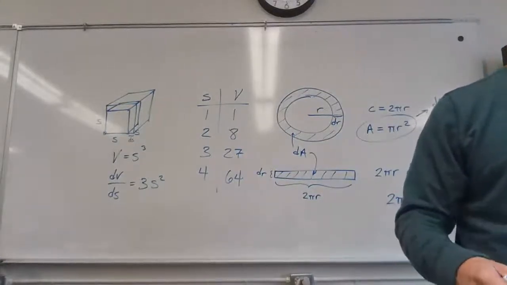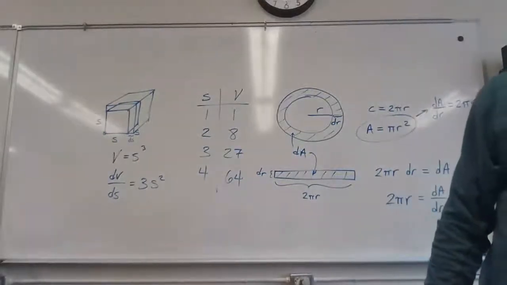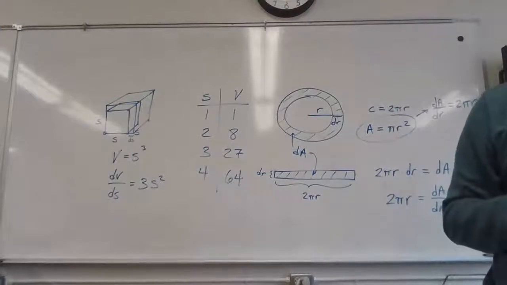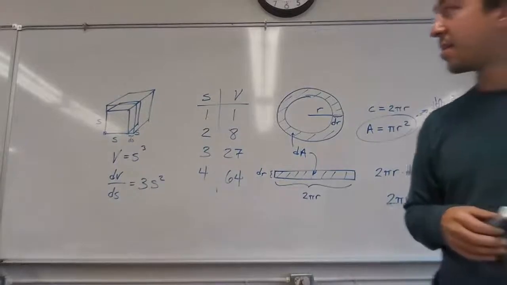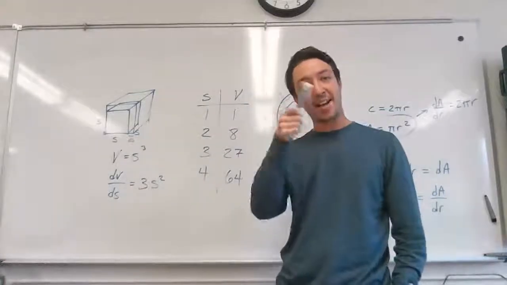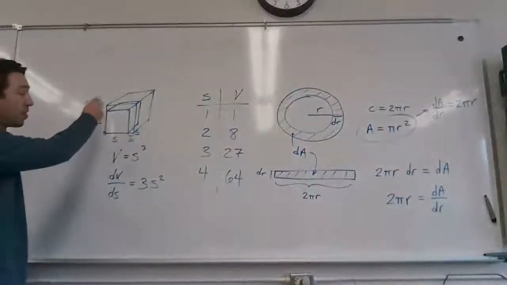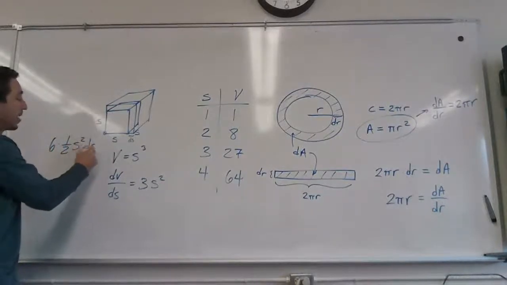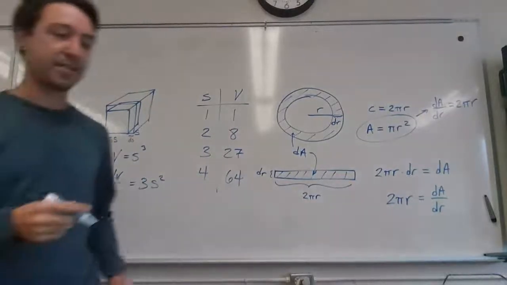Is there a way to split the ds to each end of the extension? Guys, hold on, I cannot hear what she's saying. This isn't really important for this specific class, but can you split the ds in half and put it on one end and then the other end to make it a film? Yes, because then you'd have 1/2 ds s squared on each one. So you have all 6 faces with little slabs on them, and you'd have 6 times 1/2 s squared ds as the change in volume, and then again you get a 3 there. Very good point to make.